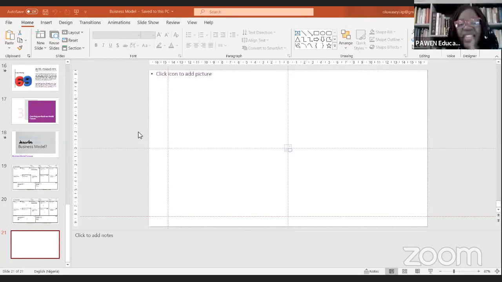Okay, so when I share the video, it will provide more detail about the OBMC canvas. But in summary, the OBMC canvas is used for businesses that are in their growth phase. So that means you have a minimum value product, you have your customers, you have everything certain. You just need to scale your business. Then this tool helps you to dissect your business to see how you can scale, where you can scale, and where you can make the most money from, where the innovations can come into place.